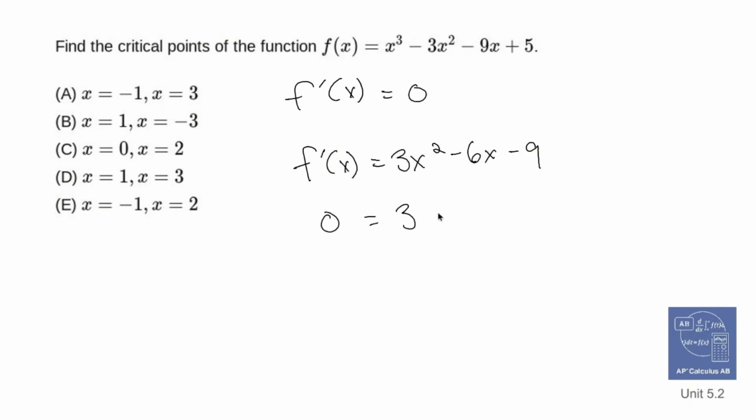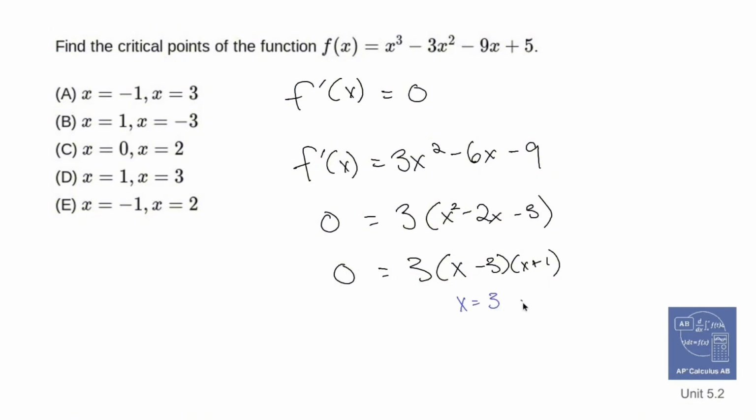Factor out a 3, you get x squared minus 2x minus 3. Factor that, and the two numbers that add up to -2 and multiply out to -3 give you x minus 3, x plus 1. Okay, now according to the zero product property, the two x values that will make that equal to 0 will exist at 3 and at -1. This 3 means nothing, there's no x attached. So my answer is A, 3 and -1.